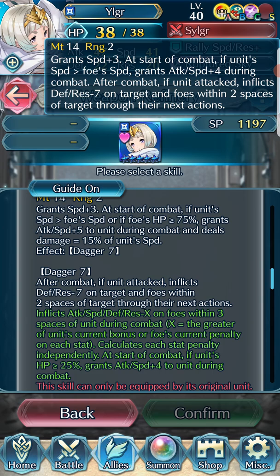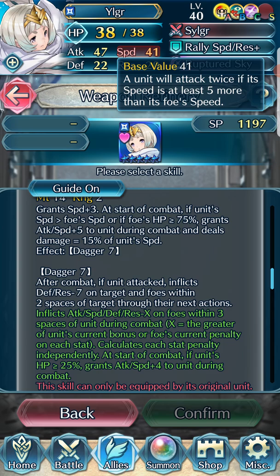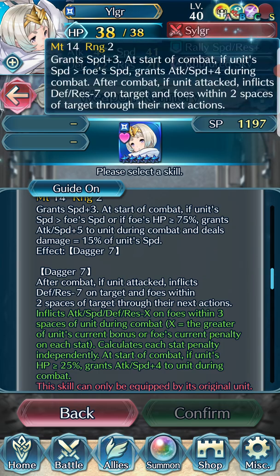So now if she has the same speed as the enemy, she can still double them because now she gets +5 because of the HP above 75%, of course. But on top of that, she now deals 50% of unit's speed as true damage. So right now, this Yelger right here is 41 speed. If she activates her weapon, it's 46 speed, meaning that she'll do like 6 damage. Yeah, 6 damage of true damage. True damage is always good because it's true damage. It makes it easier for her to double by giving her literally one more speed, but is the true damage. Dagger 7, which she already had in her weapon.